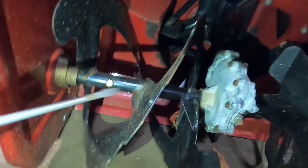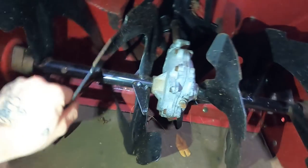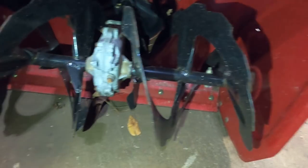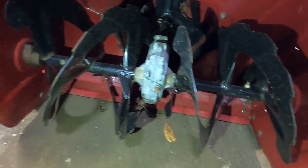Additionally, while you're down here, you can check out your shear pins. A, make sure they're there. We can tell they are because the augers are locked to the shaft. And make sure they're actually shear pins, because a lot of people like to replace these with bolts, and that's the kind of thing a guy's gonna wanna know before he tries to send this thing on down the road. Now, this one is definitely a shear pin. I'm not certain about that one.